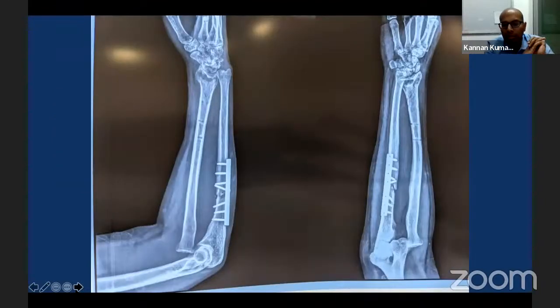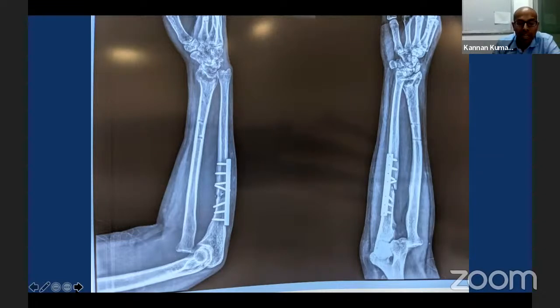Yeah, so this is a 32-year-old male patient who presented to us 3 months after his index injury and surgery. So he had an ulnar fracture. He had a distal radius fracture, which was fixed with K-wire. You can see that he's been fixed with some external fixator for the wrist, and he has a radial head dislocation. So this is 3 months after his index procedure and surgery. He also has a pin palsy along with this picture.